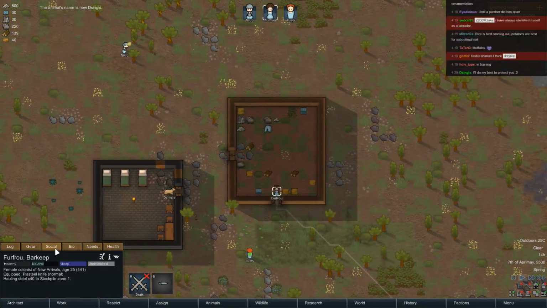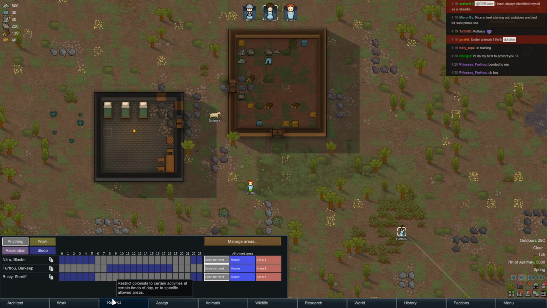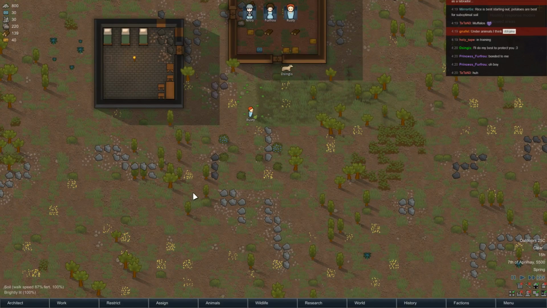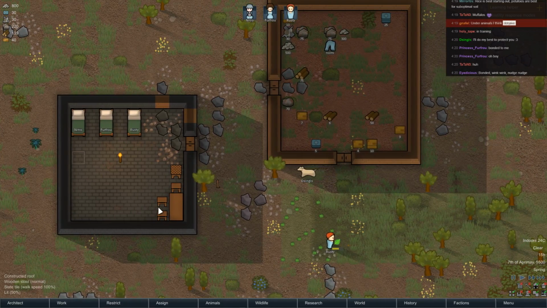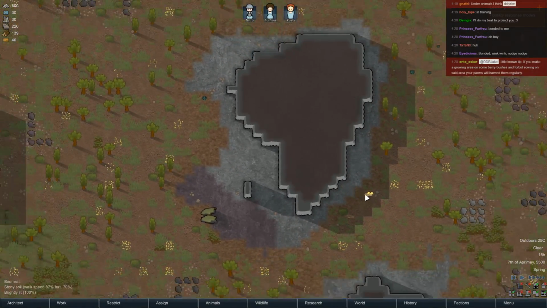Furfro is not particularly happy. What's your problem? Night owl in daytime. Well, sleep then. Didn't I tell you to sleep? I guess you just don't want to sleep right now. So, well, I should have some food going before too long. We have a place to eat, which is quite nice. Beds and the like. So far, so acceptable.